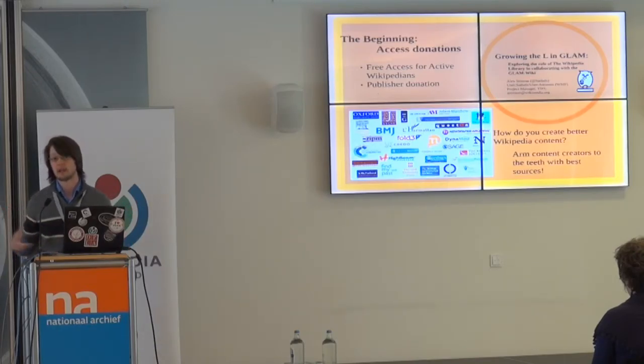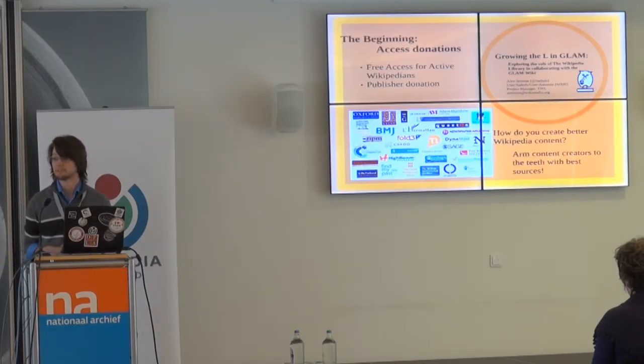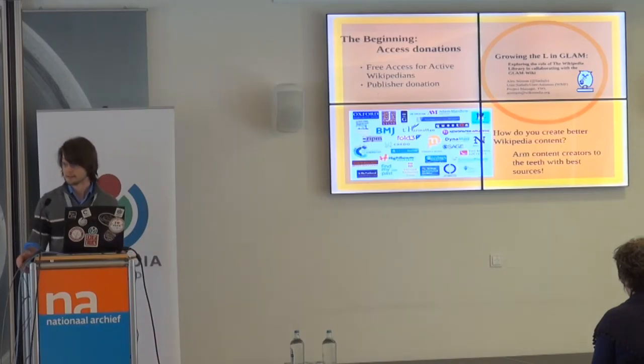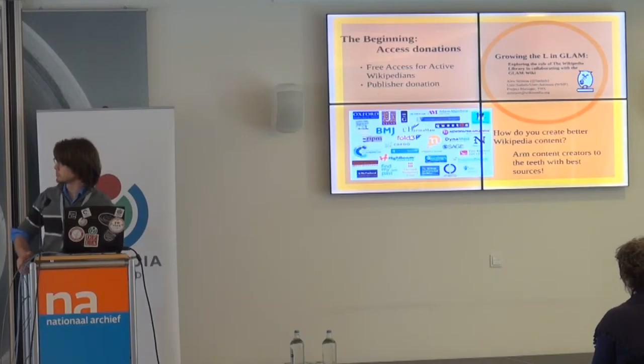Any volunteer who has a lot of interest in editing Wikipedia can get HighBeam. We've scaled that model of approaching publishers and saying we're with Wikipedia — we'd like our editors to have access to these resources, because what they need is the best quality content. Ideally, Wikipedians would all be working with open access resources, but in the short term, Wikipedia is gaining trust globally and we need the best information. So we've been contacting publishers and getting donations, trying to reach publishers more aligned with open access ideas.